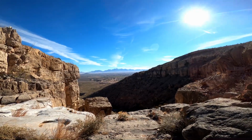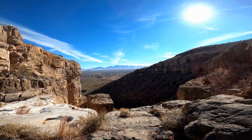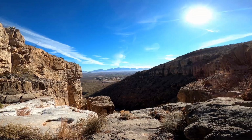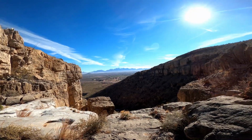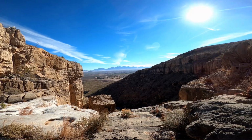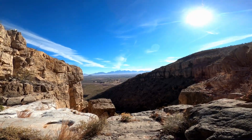In the valley, you see the Rio Grande River, which is dry now because the meager water flow is being stored at Caballo and Orphan Butte reservoirs. And you can see some agricultural fields, predominantly pecan fields. That is one of the mainstays of the agricultural industry here in the Las Cruces area.